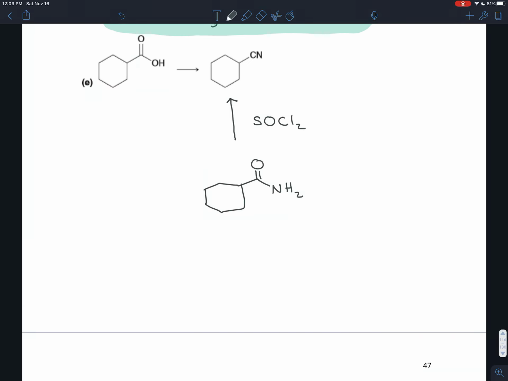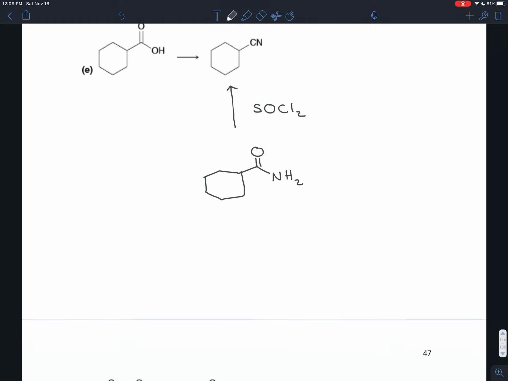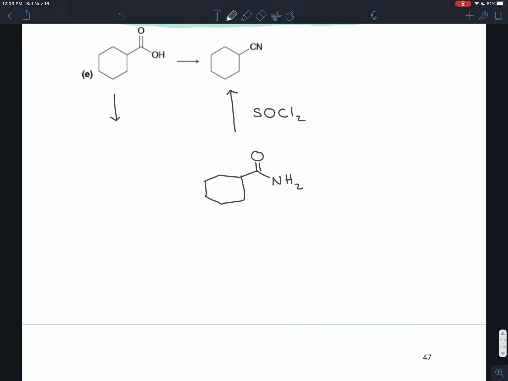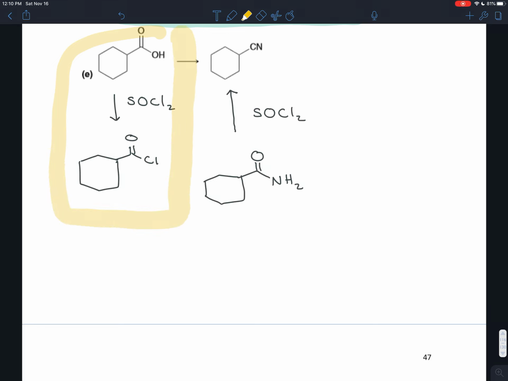Well, we know we cannot just treat it with excess ammonia. That's just going to do the acid-base reaction, as we saw in the previous exercise, this one above here. So instead, we can turn this into a different derivative, the most reactive one, an acid chloride. And this is really nice because it illustrates the different roles that thionyl chloride can play. Two really important reactions. You can use thionyl chloride to change a carboxylic acid into an acid chloride. Really crucial because acid chlorides are very reactive molecules, so they're really useful. You can get a lot of things done with them.